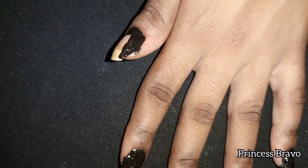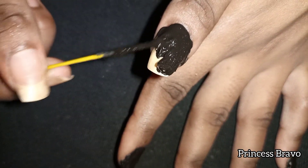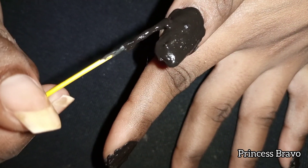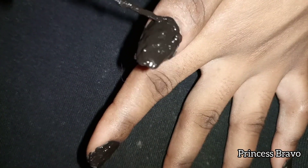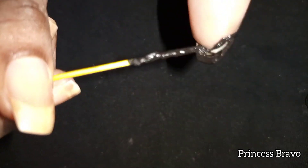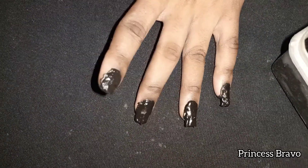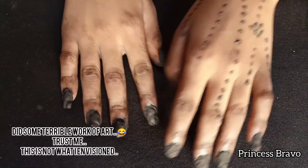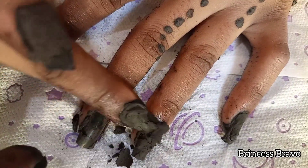Make sure to also get the sides and the edges of your nails with the black henna. Now let me tell you the reason why I love black henna so much. When I was staying with my mom I used to do almost every chore in the house, so applying nail polish wouldn't make any sense because it would literally come off on that day. As you can see, once it's dry it easily comes off — you can use your nails to just peel it off.